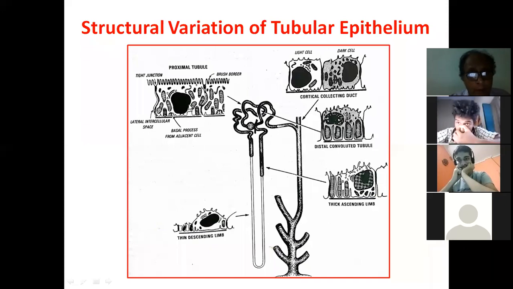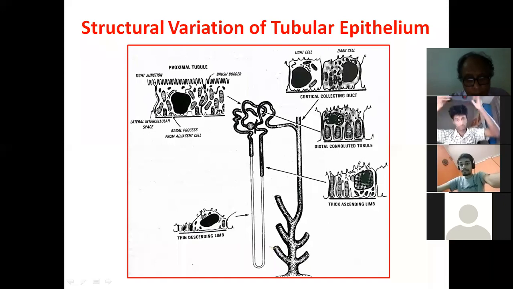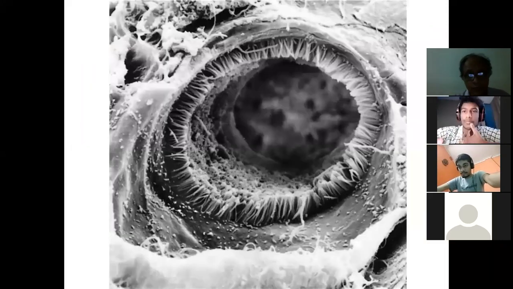plenty of mitochondria and a very big nucleus indicate an active cell. Whereas the descending limb of the loop of Henle is much thinner, while the proximal tubule has cuboidal epithelium. It is a flattened epithelium, there is hardly any villus and hardly any mitochondria, so all these things indicate that they are probably involved in some passive transport or passive diffusion. To justify this, I am showing you some scanning electron microscope pictures.